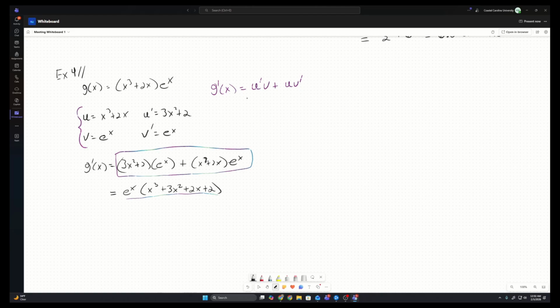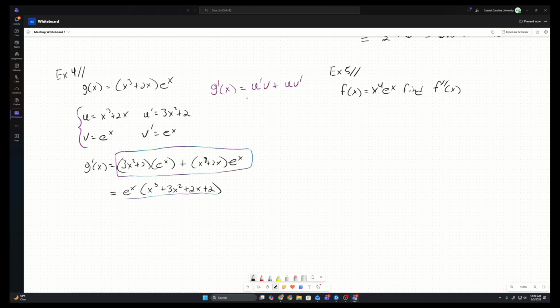Now, a fun one we have is example 5. This is where we ask you to do a double derivative. So we are saying, f of x is x to the 4th e to the x. We're going to find f double prime. So what's going to happen is we're going to do the first derivative, and then we're going to take that derivative and do it again. A double prime just means you do it twice.